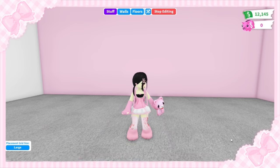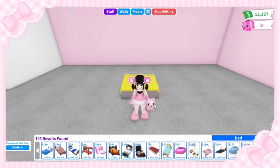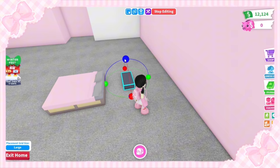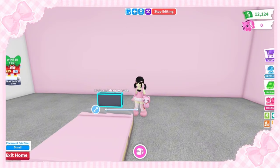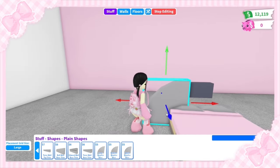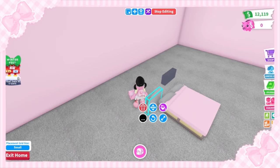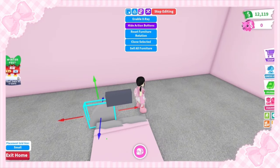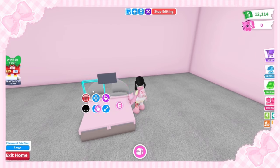The first thing I will show you how to make is this strawberry bed. So first you need two basic beds and just put them next to each other. Then to start the headboard, you need a board. Just shrink it a little. Next, you need a small quarter slice and shrink that down as well. Then, clone the slice and flip it to put it on the other side. Then just color everything.